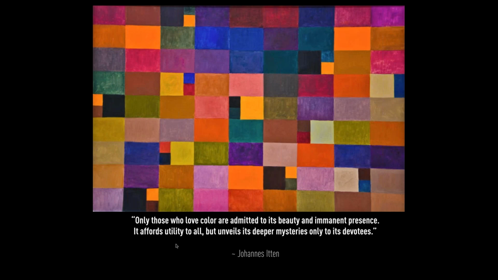So everyone has a sense of utility with color, and everyone's sort of played with it at some point. In kindergarten, we get finger paints, and you mix some yellow and some blue, and it makes green. It's kind of an amazing thing. But beyond that, we want to get into its deeper mysteries. And to do that, we're going to become devotees. So by the time you're done with this class, I expect you to be on a path of learning about color for the rest of your life. It is a lifelong endeavor.